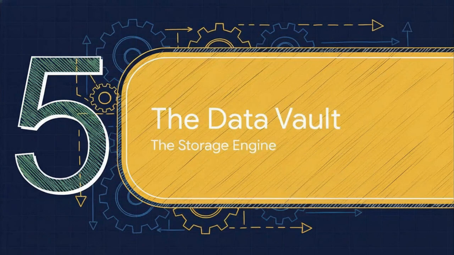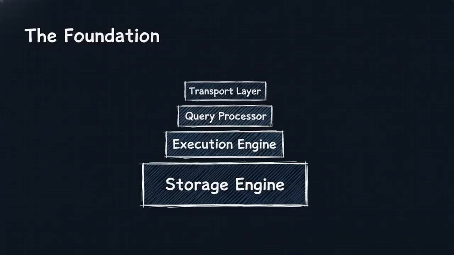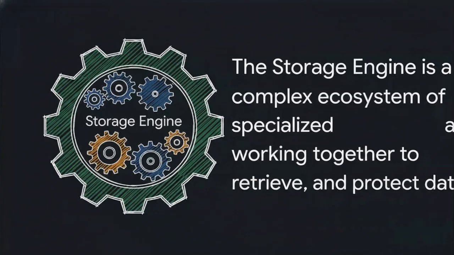And that brings us to our final stop. We've arrived at the very heart of the database. This is the secure vault, where all the data actually lives, breathes, and gets managed. See, the execution engine needs to read or write data, right? So it communicates what it needs to do to this final layer, the storage engine. And make no mistake, this is the foundation of the entire system. Everything else we've talked about sits on top of this one critical component.